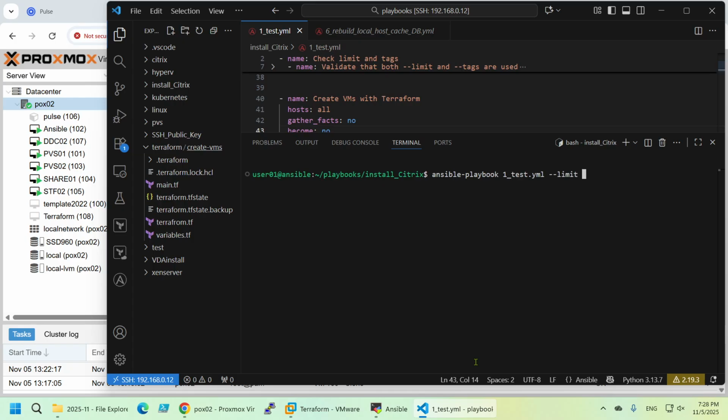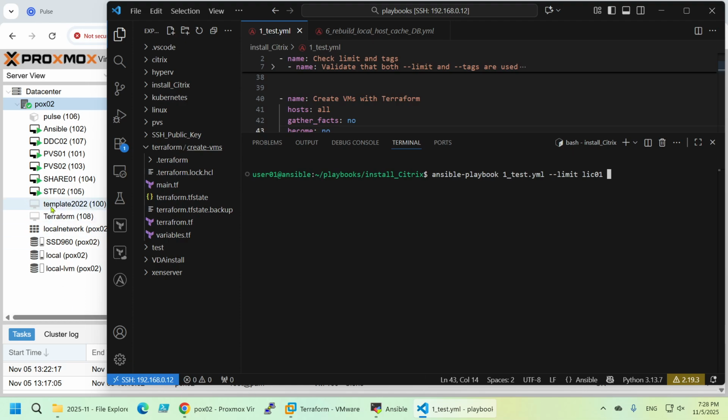Now we limit for 01. That is an item in my inventory, and it's also the name of the licensing server for my Citrix environment. And we want to create it with Terraform from zero.